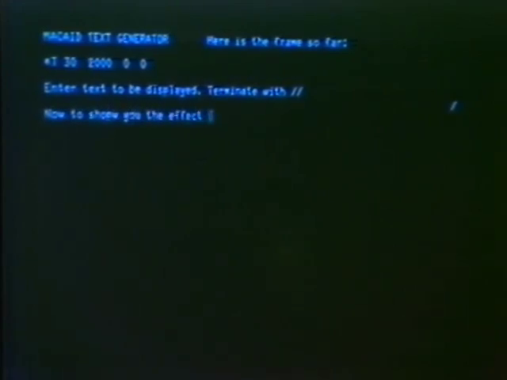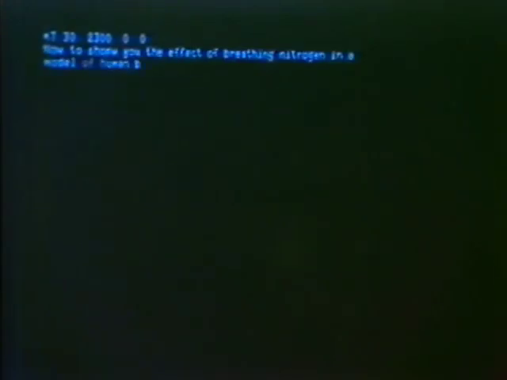And we'll now illustrate the way we can link up the subroutine I've just showed you, the model of breathing, and call it up by instructions from the text file. Now to show the effect of breathing nitrogen in a model of human breathing.